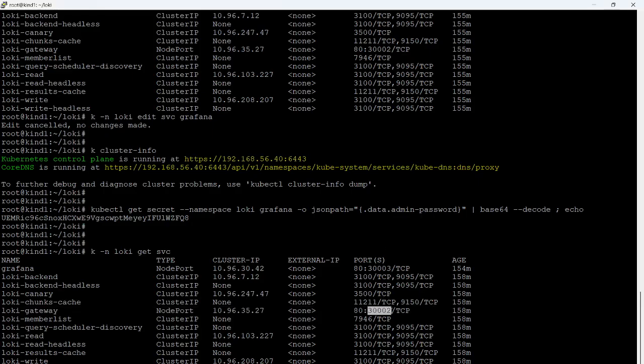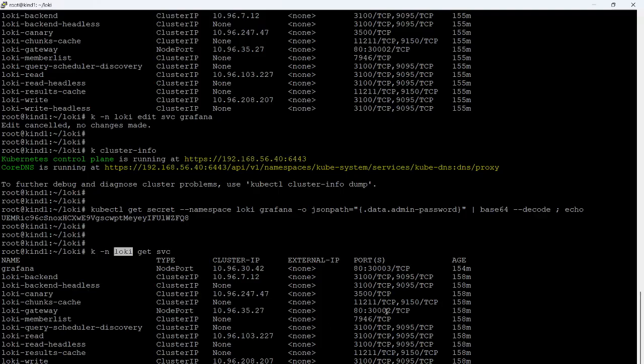So that's why I use this. Otherwise you can take the Loki default internal service name, the Loki gateway dot the Loki namespace, then the default DNS. That one you can take.